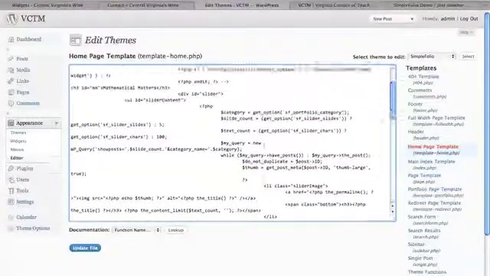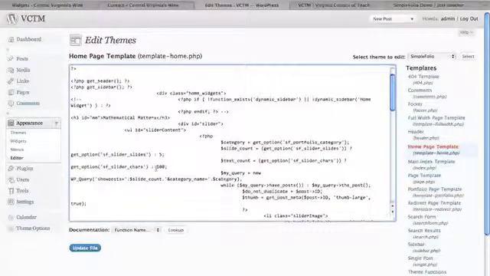I mean, we can see here that there's a lot of PHP going on, a lot of functions. So you see here we have a get option function, and that's what this is all about. We have a bunch of identifiers here. All of this is built on a dynamic framework, and that's what WordPress is all about.